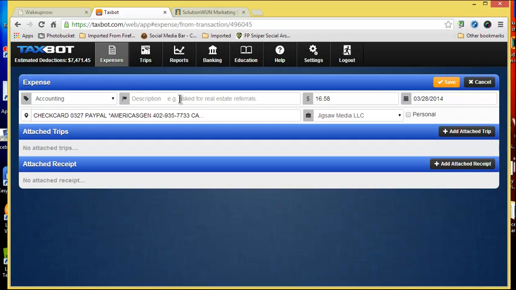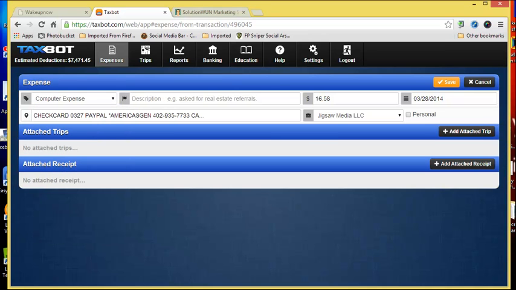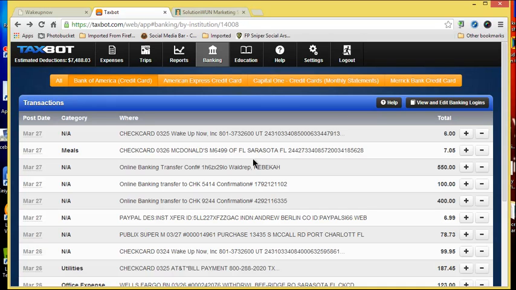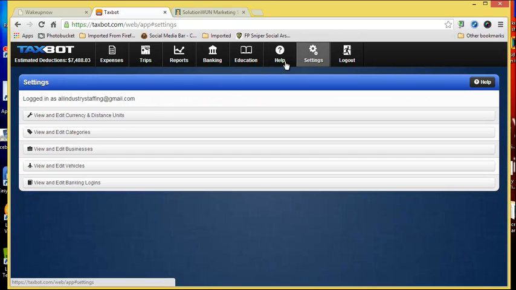Some things you don't even have to have a receipt. You just put your description in here. Like, I'm not sure what this is, but it's under a certain amount, so I could just log this in, right, as a computer expense. We'll call this maintenance. Let's say this is a software tool. Okay, so this is going to go under computer expense, software tool. It's going to just save it and add it to my total, right? If it's a personal expense and I don't want to charge it, like this McDonald's right here, I'm just going to click on hide transaction.